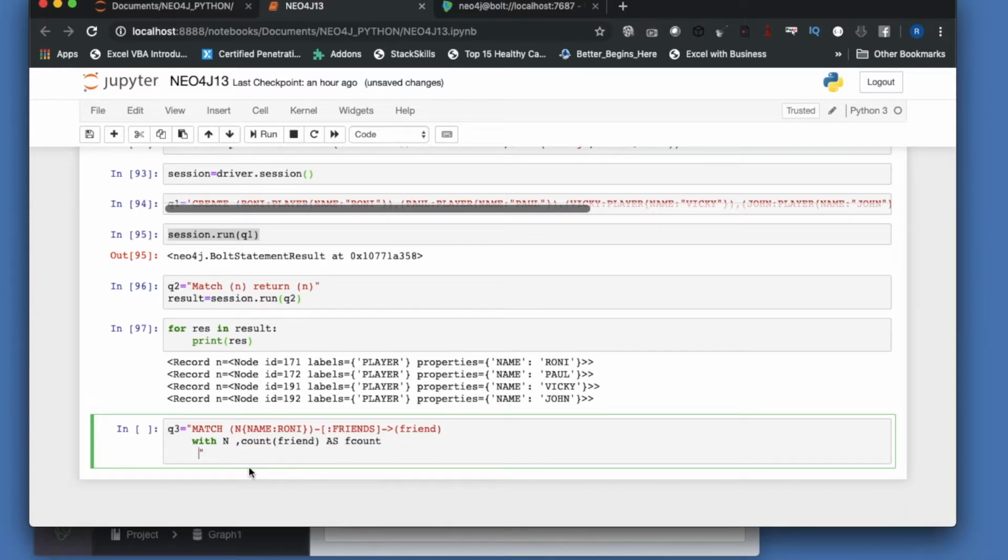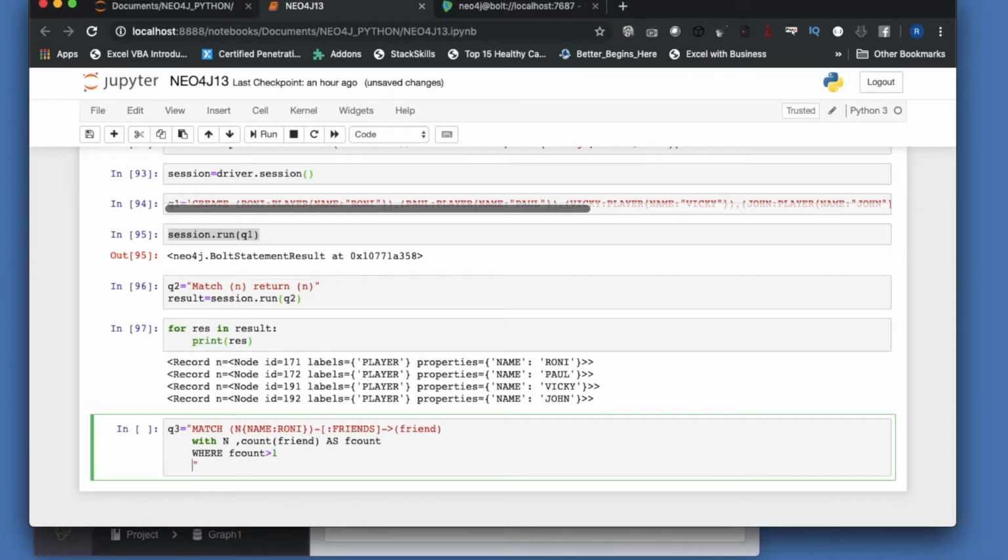I'm just thinking where, if count greater than 1, return, what shall we return?